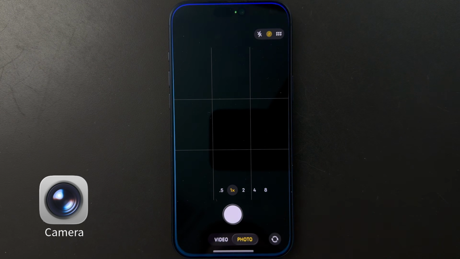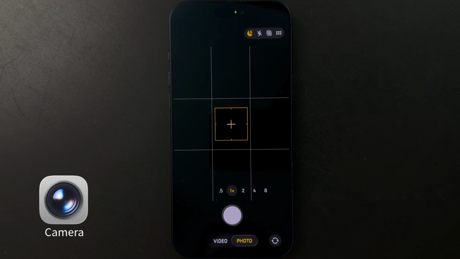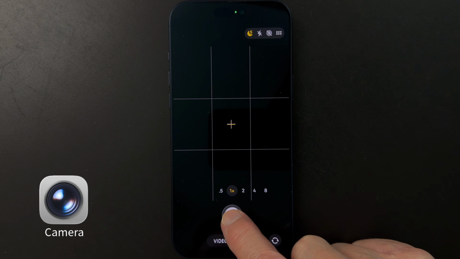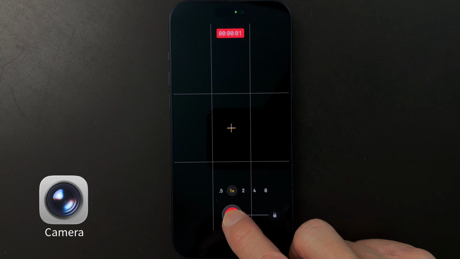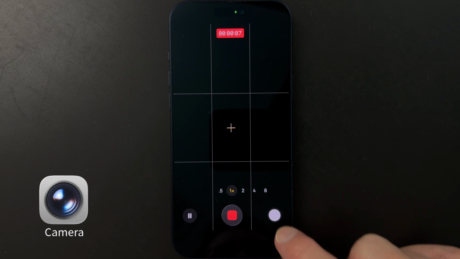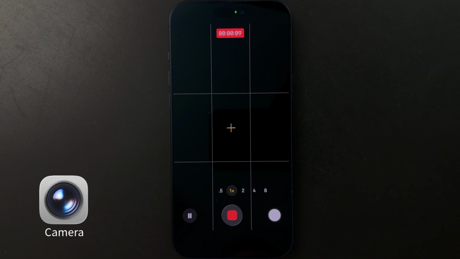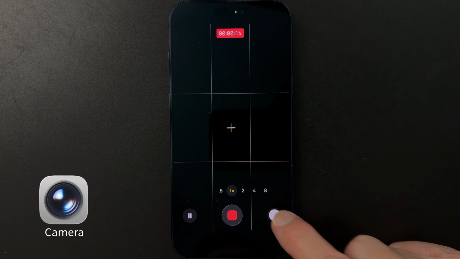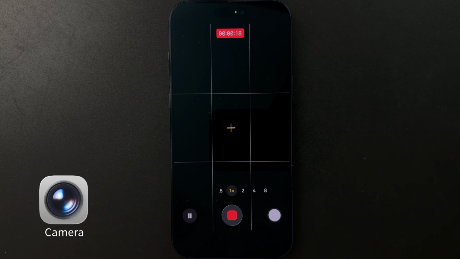Have you ever missed a perfect video moment because you were wasting time changing your camera from photo to video mode? Open your camera app and instead of swiping through the modes at the bottom, just press and hold down the shutter button for instant video mode. If you want to lock into that video mode, just slide your finger over to the right toward the lock icon. And if you're recording a video and you want to take a still shot, just tap that white shutter button next to the red shutter button, and it will save all those still shots in your photo library.